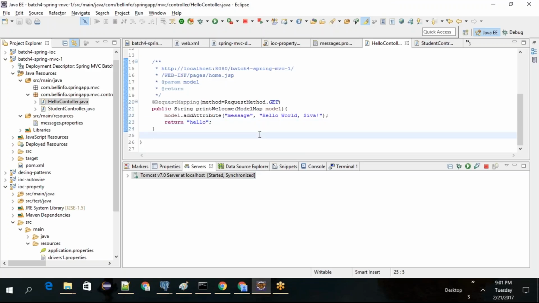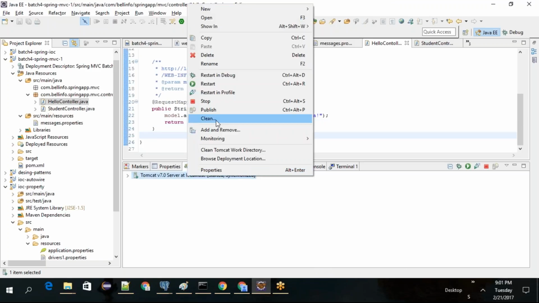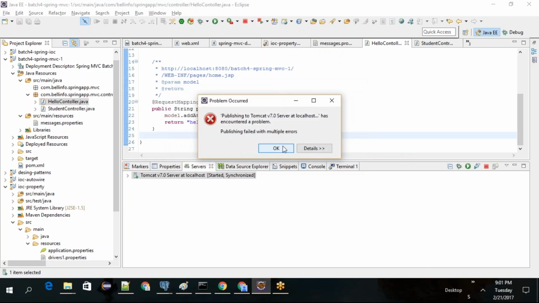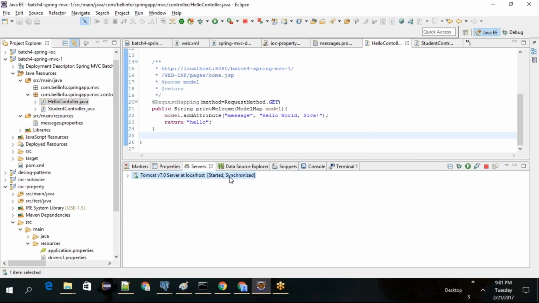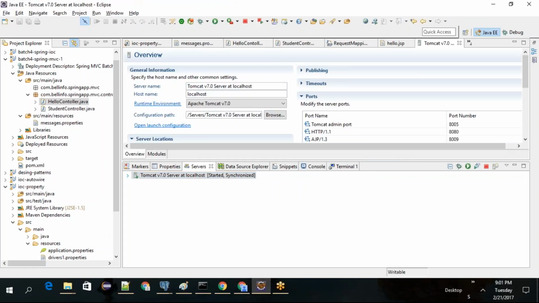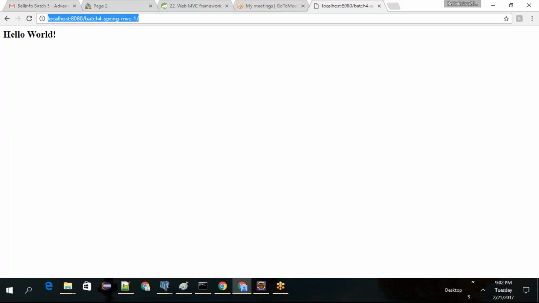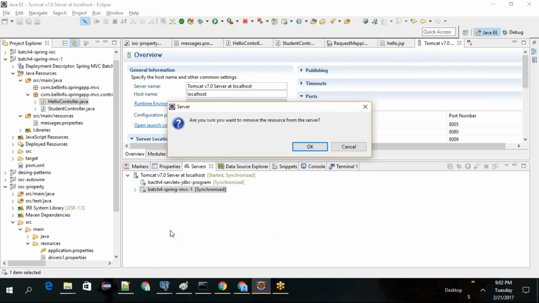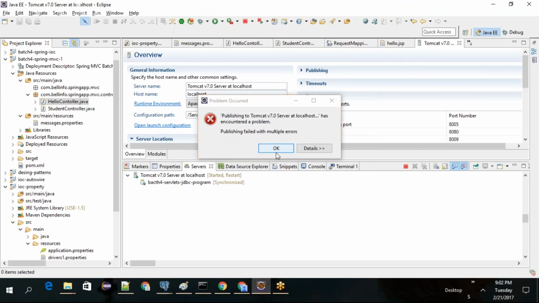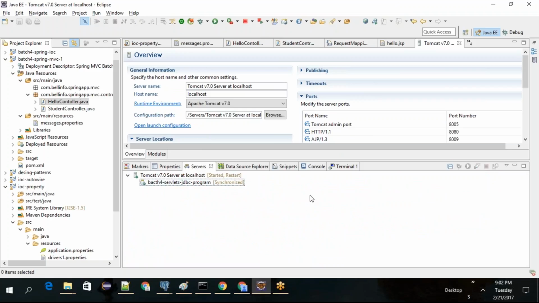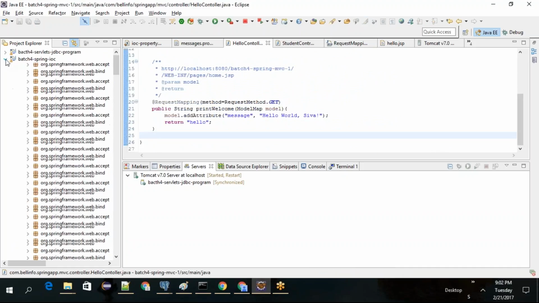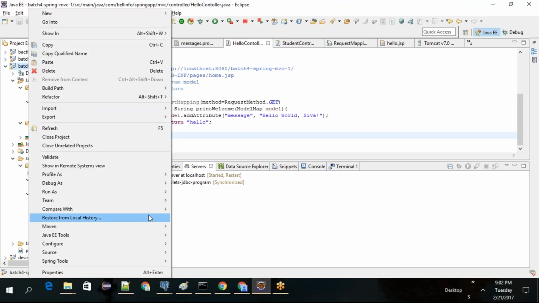Why is it not showing up? Sometimes changes take time to reflect actually. So this one time I will test it. If it doesn't show up, I'll remove this guy. As you modified, generally it should automatically take the latest changes. I don't know why it is not, so I'll build it again.